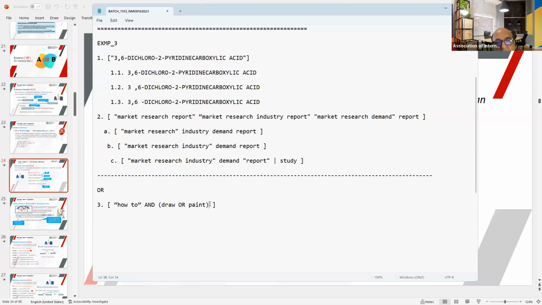Okay, so mathematically, in an algebraic sense, if you had an equation like this, the OR would be resolved first before it can get attached to the words "how to". So let's say this AND is a plus sign, and I'm just making it into an equation. So "draw or paint" will be resolved first before it can connect to the words "how to".